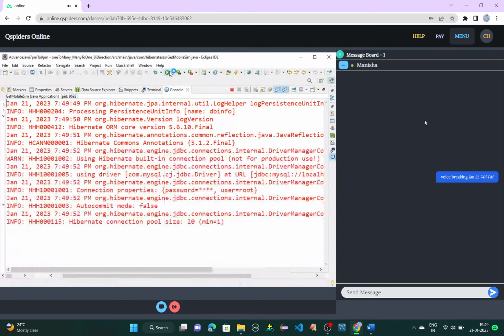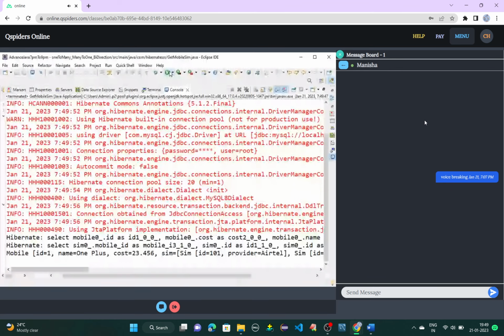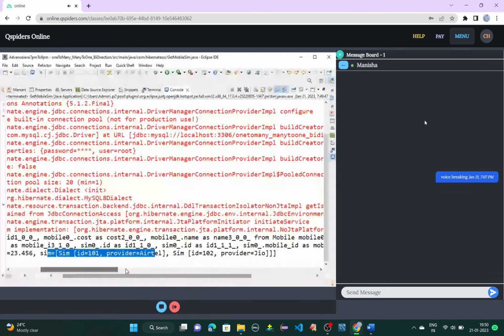Now I should get mobile data, along with it I should get sim data also. Yes, mobile name, ID, cost, sim. I have sim 1 that is Airtel and sim 2 that is Jio. Can you people try this?